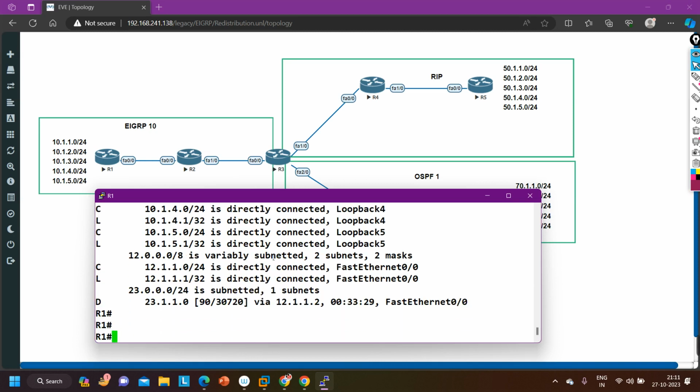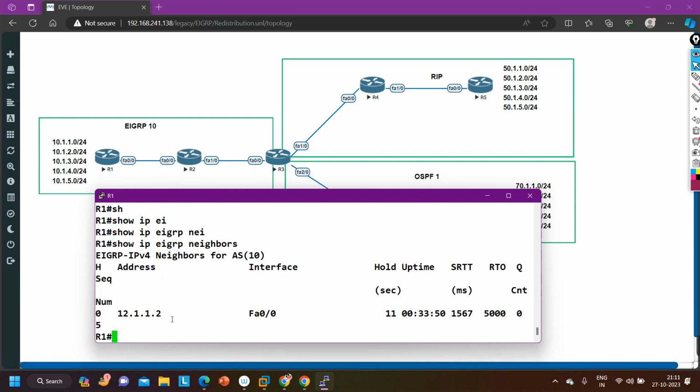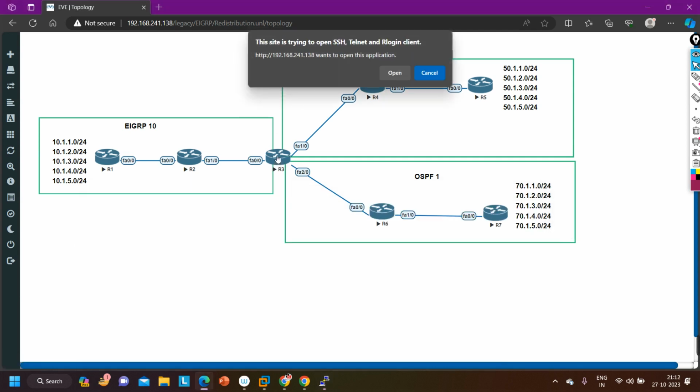That means we need to configure redistribution on router number 3. I'm not going to access R2 because I think R2 configuration is done. Here EIGRP is running. That's why here you can see, show ip eigrp neighbor, 12.1.1.2 is the neighbor. Directly I'm going to access router 3.